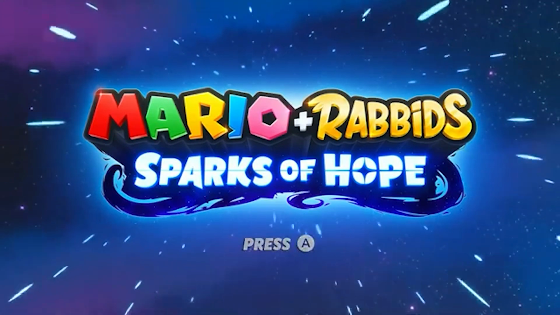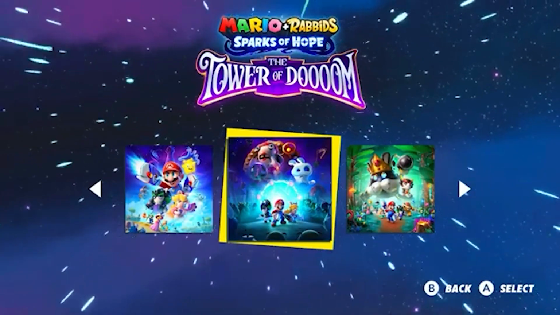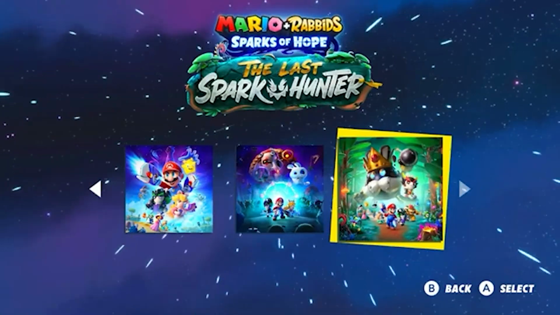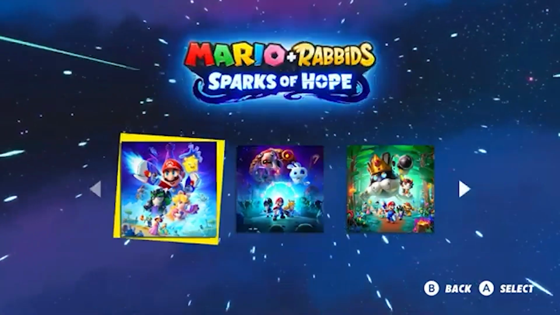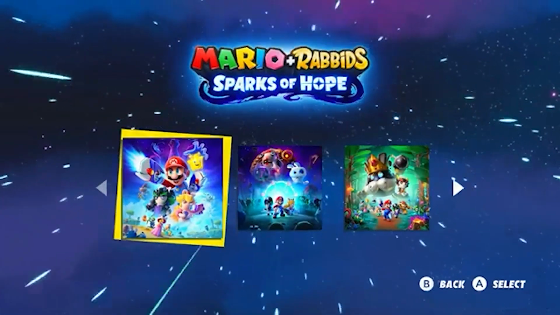Let's hit A and see what we... Yeah, there's the main game. And these are the two expansions. They've got the Tower of Doom, and we have Spark Hunt, the Last Spark Hunter. And it says before you can play these, you should do the main game. So we're going to do the main game right now. Let us delve into this game and see where we fare.